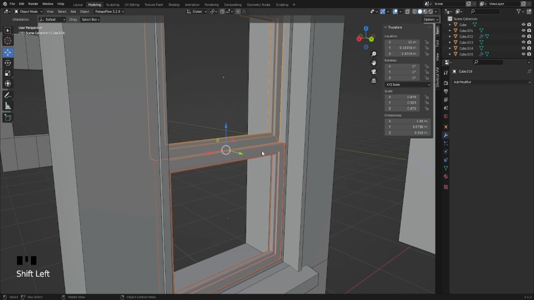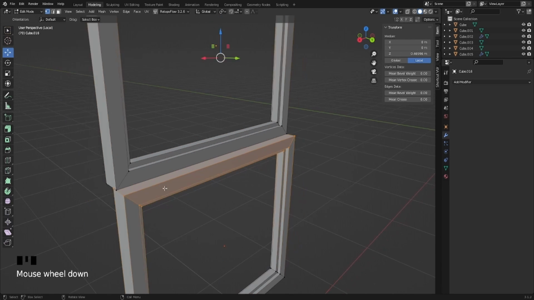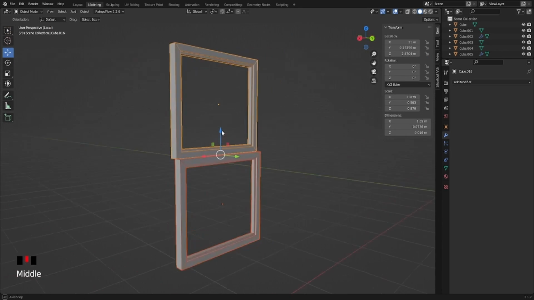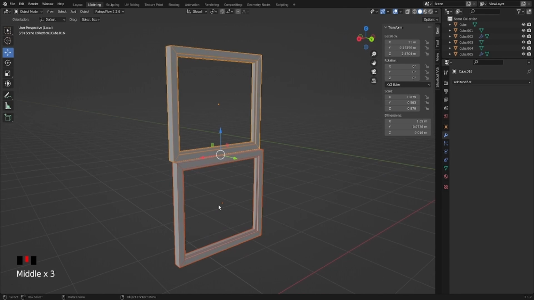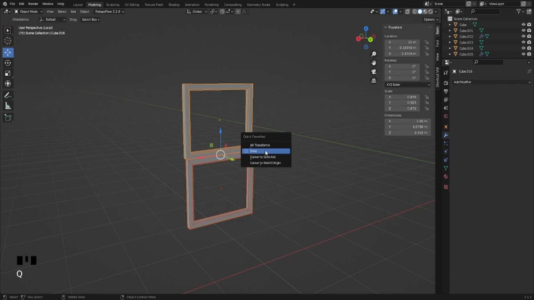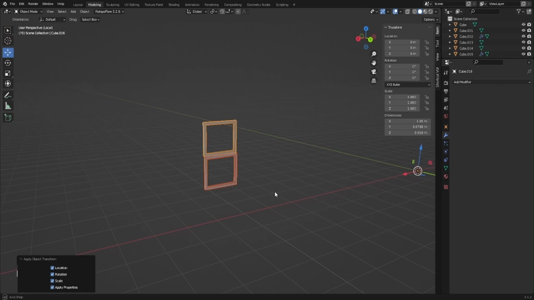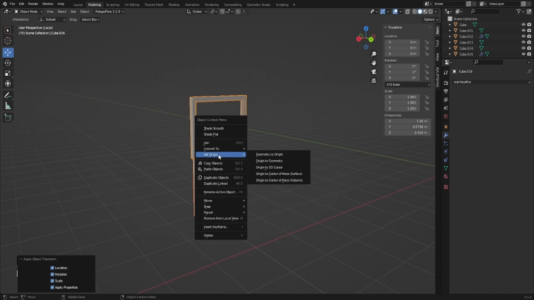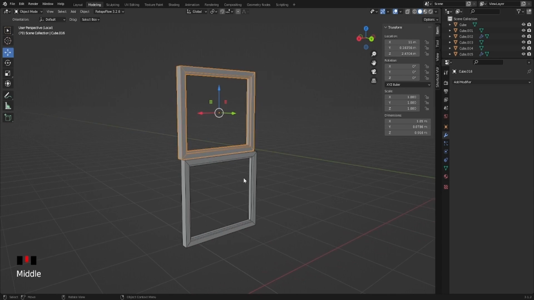So I will select these, press / to isolate them, and press Tab. Now I adjusted the scale on these. I pinched them and scaled them on the Z axis, and I did all sorts of changes to them. So before I do anything, I want to press the Q key and set all transforms on this. That sets the pivot point way back to the center of the world. I don't want that though, so I'm going to right click again, say set origin to geometry, and because I have two objects selected, it set the pivot point to the center of each independently, which is exactly what I wanted.